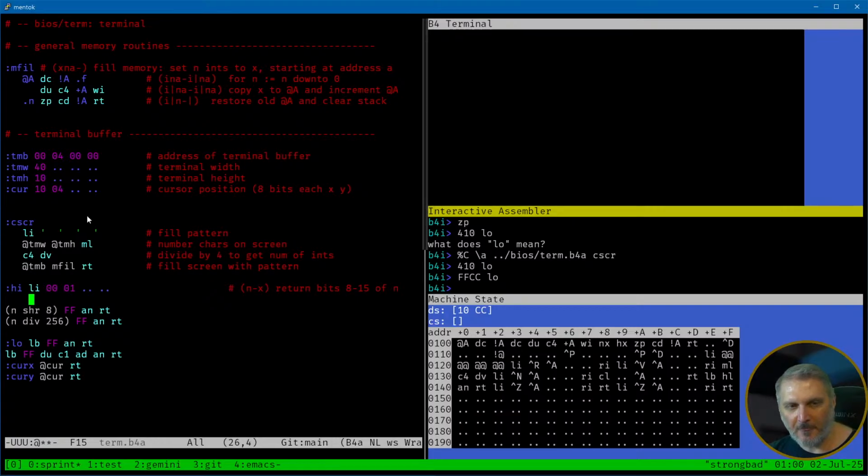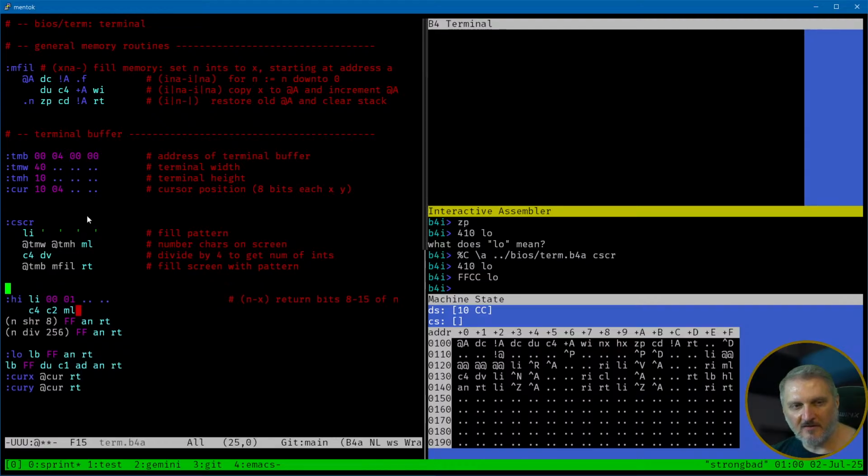But we'll see. To put that on the stack, we can say constant 4, constant 2, mul. That's 8. How about we call that C8? C2, C4, mul, and then return.